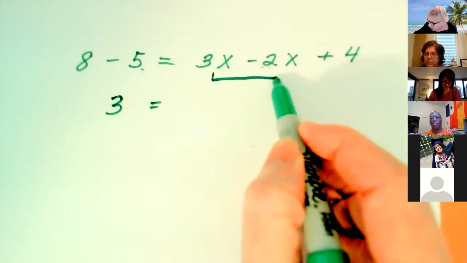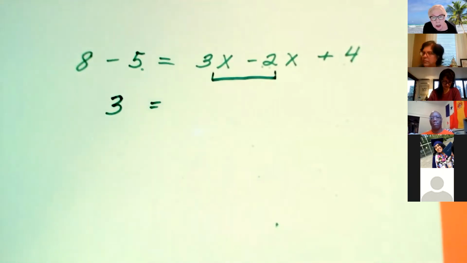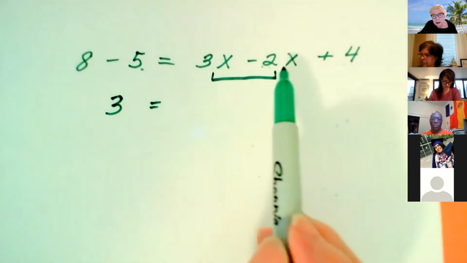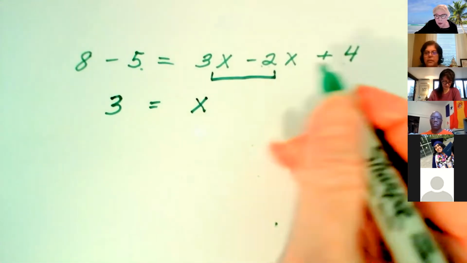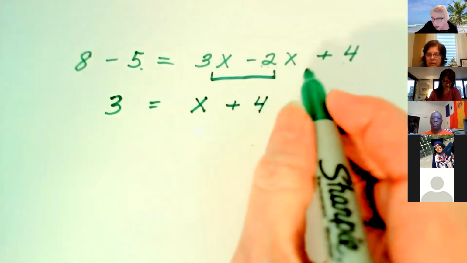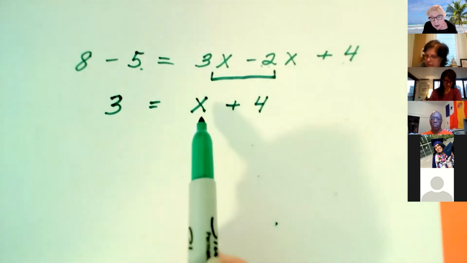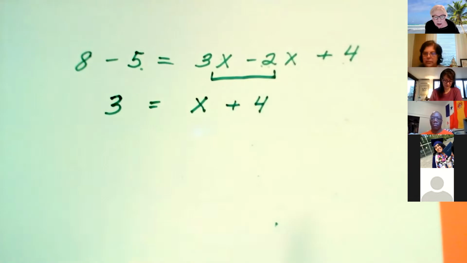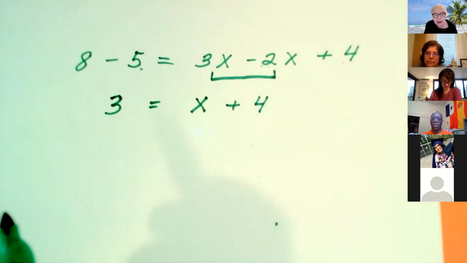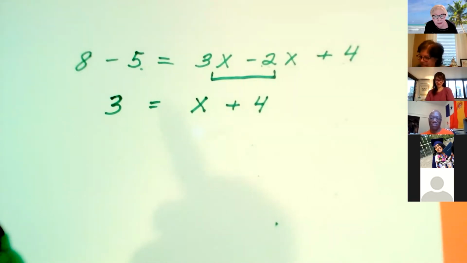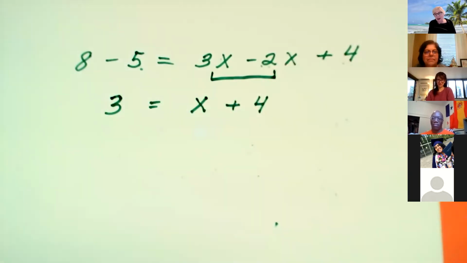On the right side, what I noticed is I see 3 terms, but 2 of them are like, they're both X terms, so they go together. 3X take away 2X would be 1X or just X, and then I don't throw that away, I say plus 4. Now, if you were taught that the X belongs on the left, this is looking out of whack. Is there anybody that's bothered by the X over on the right side? No. Admit it now. Nobody said it. This tells me a lot.